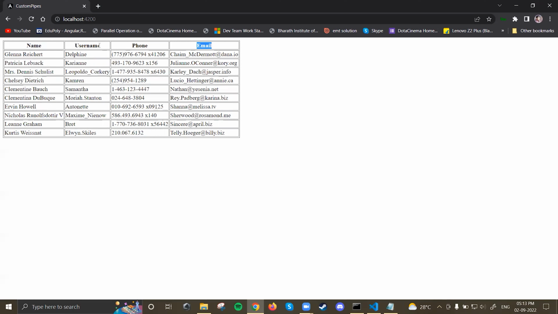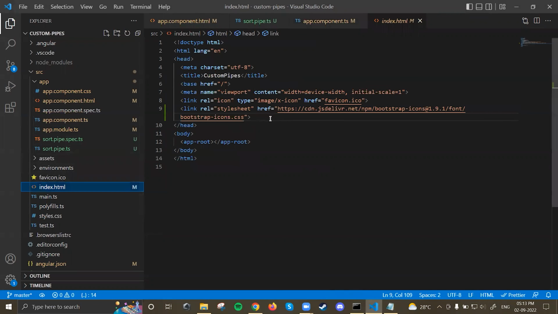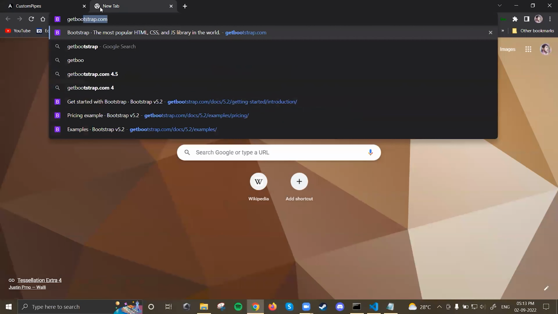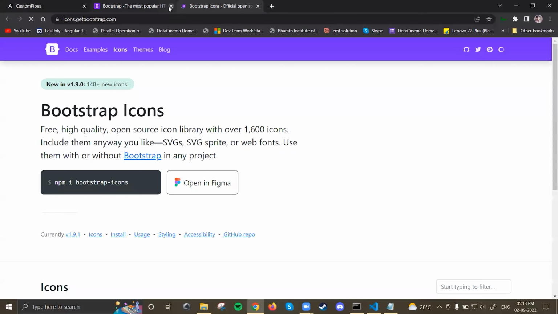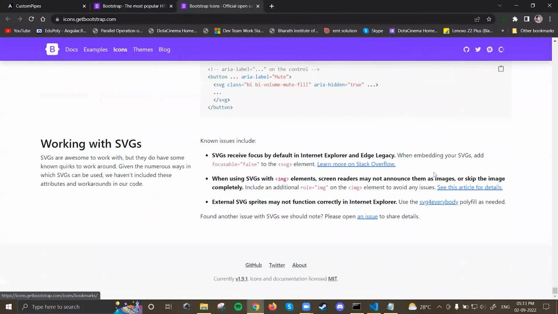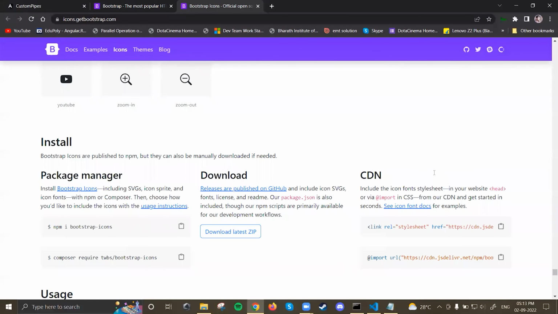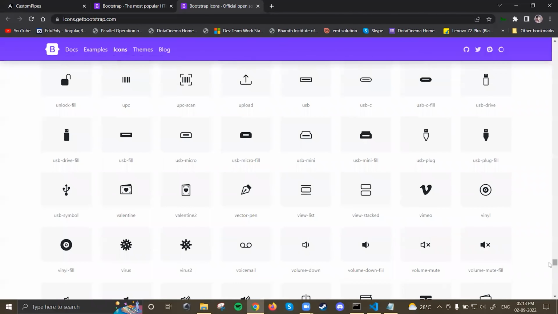For those icons, that is the arrow icons, we'll use Bootstrap icons. I have already put a CDN here. This is the CDN for Bootstrap icons. You can get it from the Bootstrap website. Let me show you which icon I want to use. So let's say I go to the Bootstrap site in the icons. You can get the CDN at the end, after the icons are ending. This whole CDN, if you copy, is enough for loading the icons.